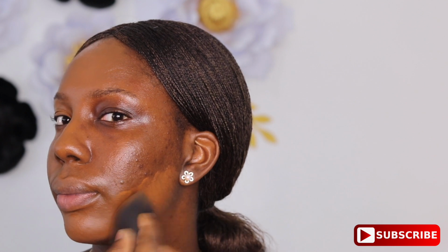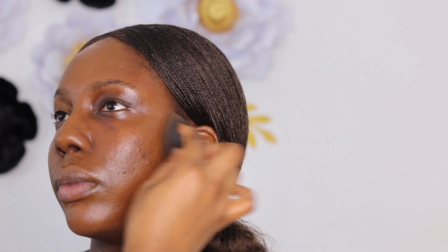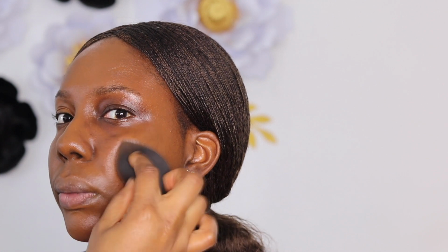So like I showed you earlier, the foundation I'm using is the Milani foundation in Golden Toffee. This just matches her skin perfectly. So I'm starting off with one section of her face, from the lower side of her face, and I'm working my way upwards, and I'm going to repeat basically the same thing to the other side of her face, working my way upwards.